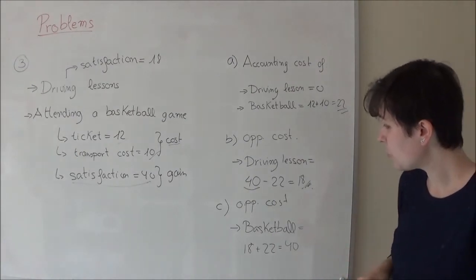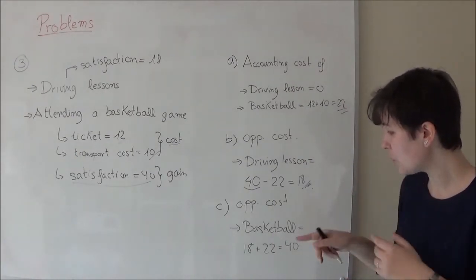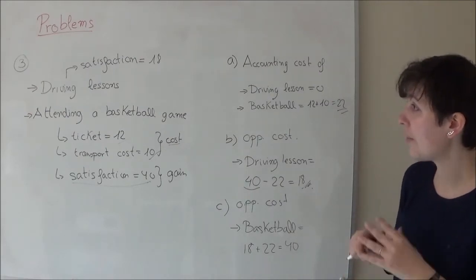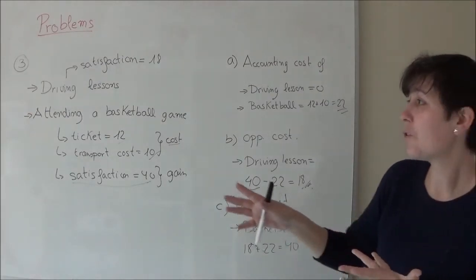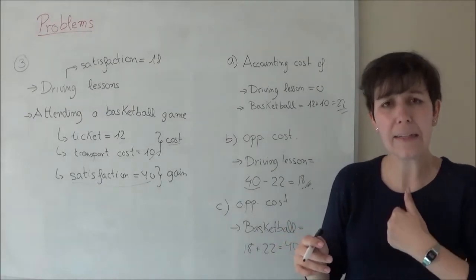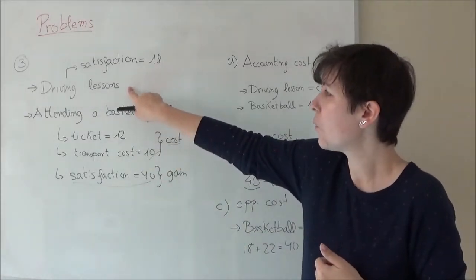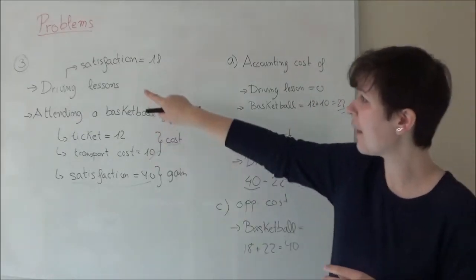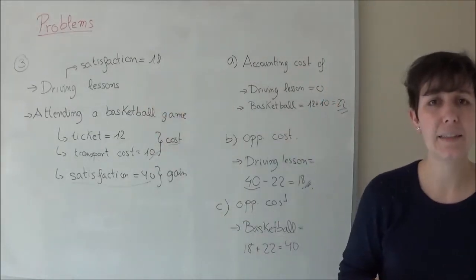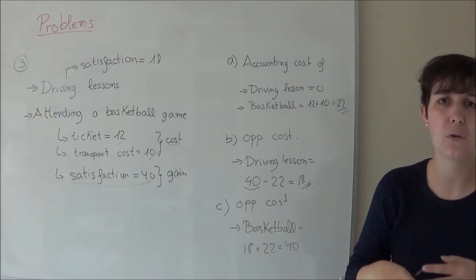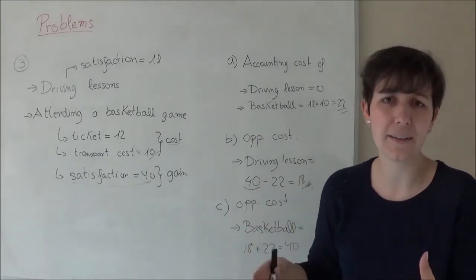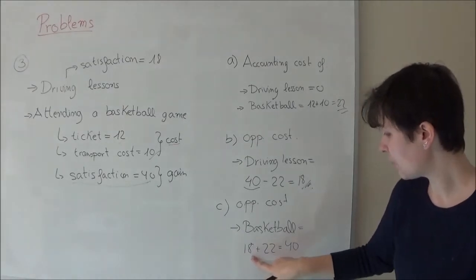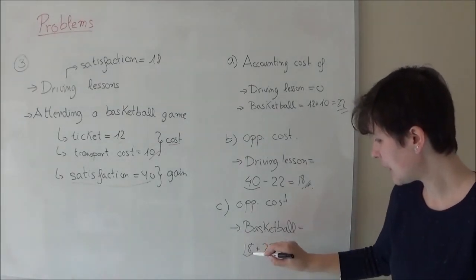And what about the opportunity cost when you are going to the basketball? Well, here the cost of going there is going to be that you are going to feel guilty. You were happy doing your lesson, your driving lesson. In fact, that happiness was 18 units of happiness, or you can quantify that in monetary terms, it's like 18 euros. That is the cost that for sure you are going to suffer.